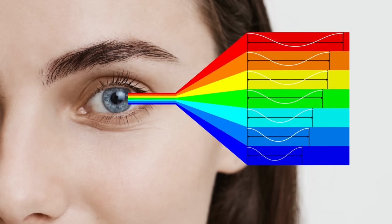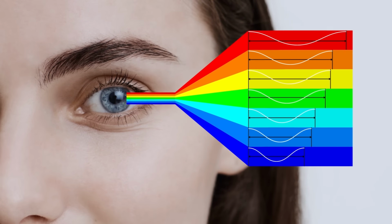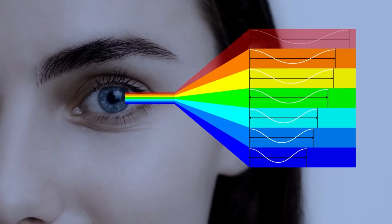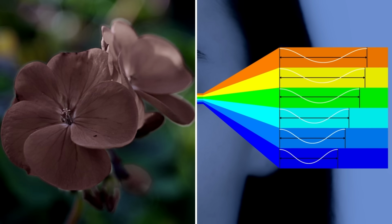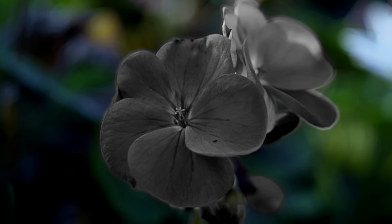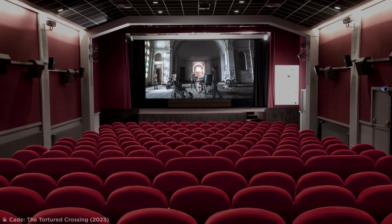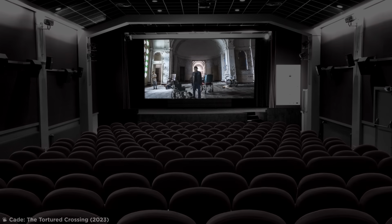Different colors have different wavelengths, which affect our ability to see them in low light. The shorter a color's wavelength, the easier it is for our cones to detect them in darker conditions. Red light has a longer wavelength than any other color in the spectrum, so it's the first color we lose the ability to identify in the dark, even when other colors are still visible. This is known as the Purkinje effect, which is in full effect when the lights go down at the start of a movie. As the red seats, walls, and curtains quickly fade into the darkness, our eyes can focus their full attention on the screen.